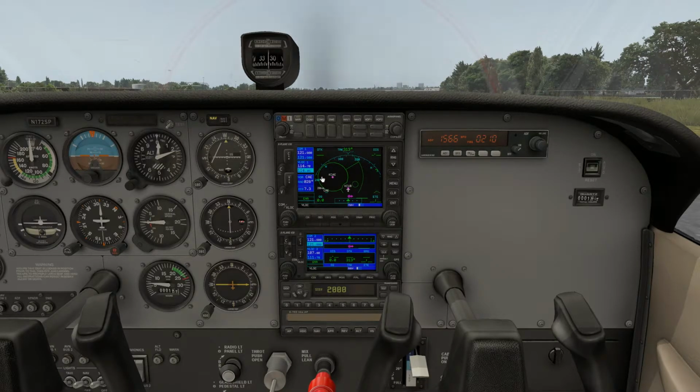This is nice when you have a GPS system like this because it gives you this information, but if you're on an older aircraft that doesn't have a GPS, then you're actually not going to get that, and that's why I was showing you how to do it on a paper map. So if you took 028, what's 180 plus 028? That'd be 208, right? Which is really close to 205, which is what I was showing you guys. So it's picking up us on radial 028.